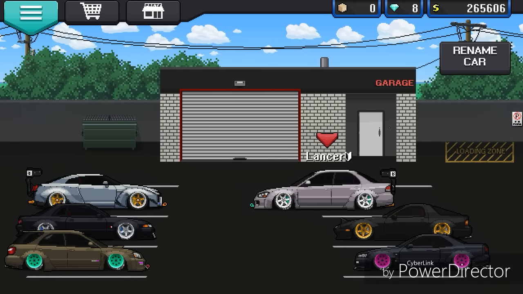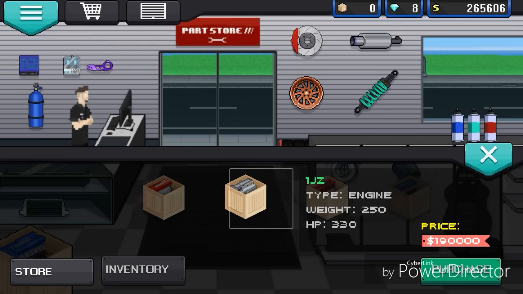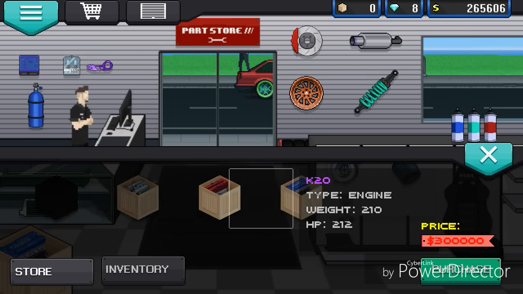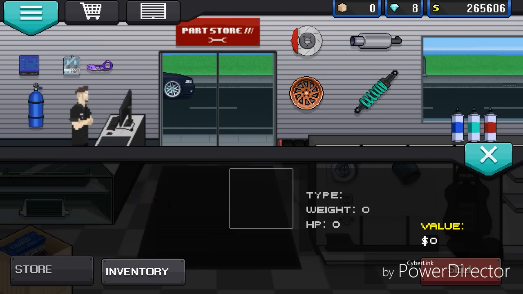There's something I'm really hyped that I didn't think would come in. Engines. You can buy engines now. I hate this engine, SR20 Honda engine. One JZ. The KO20, or KOZ. I'm not even gonna speak. RB26. That's an engine a lot of guys know, and I've known that engine.